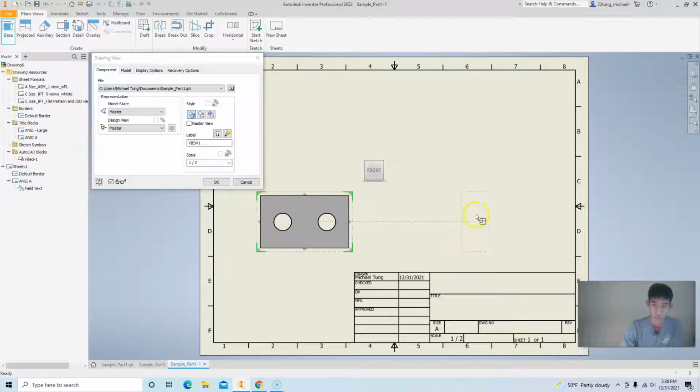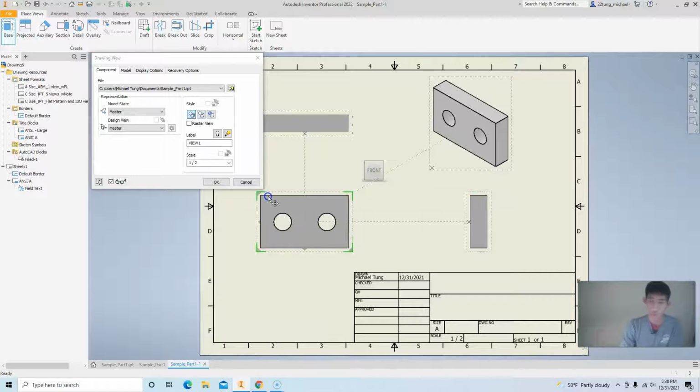We're going to come over here and notice how it automatically snaps in this horizontal line over here, and we can just go ahead and place that right around there, and once again it automatically snaps in. This is going to be our top view, and this is going to be our side view, and then our orthographic view will go over here in the top right corner.